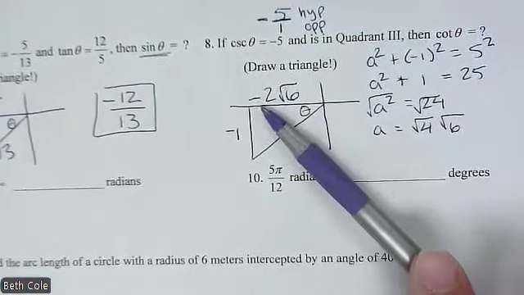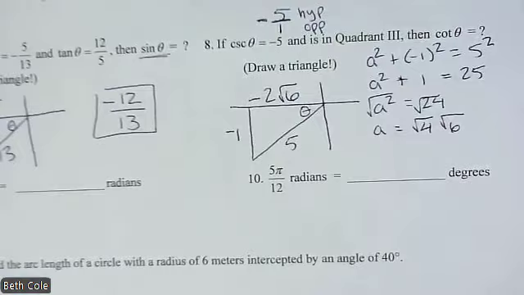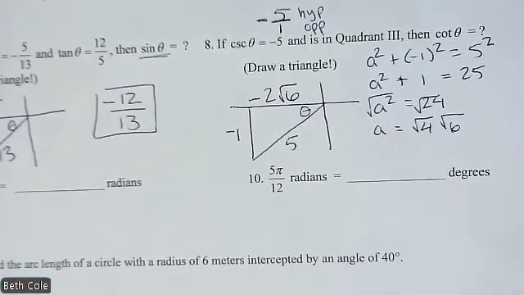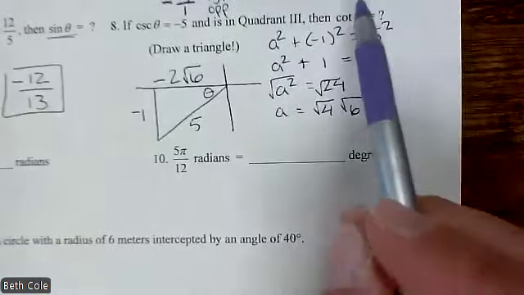Good. Why is it negative? In the third quadrant. Just be careful. I get that that's a lot. Number 8 is arguably the hardest question on this entire piece of paper. I think so. You have to watch your negatives. You have to do Pythagorean theorem. Now you have to answer the question.